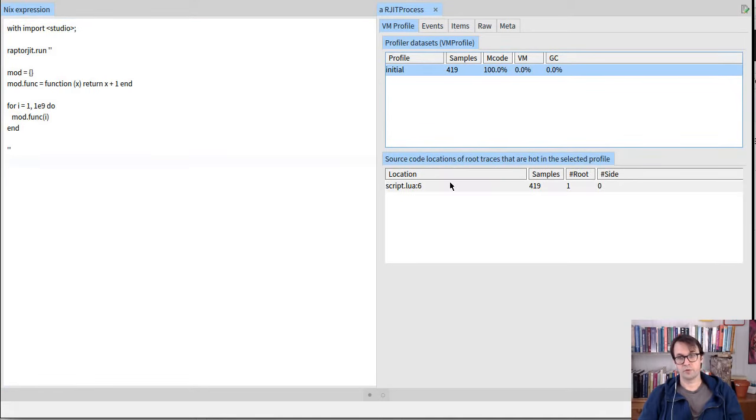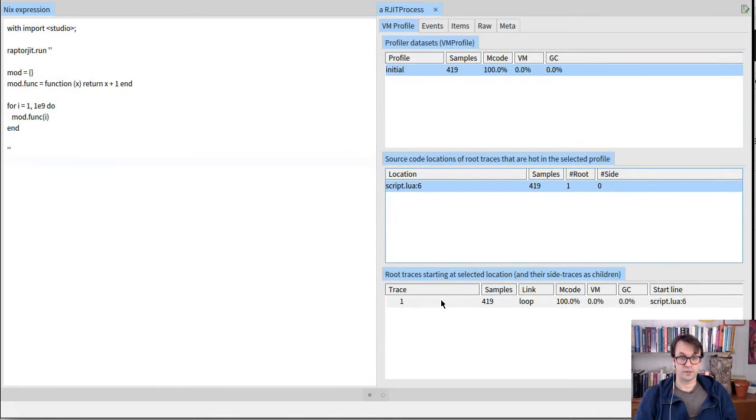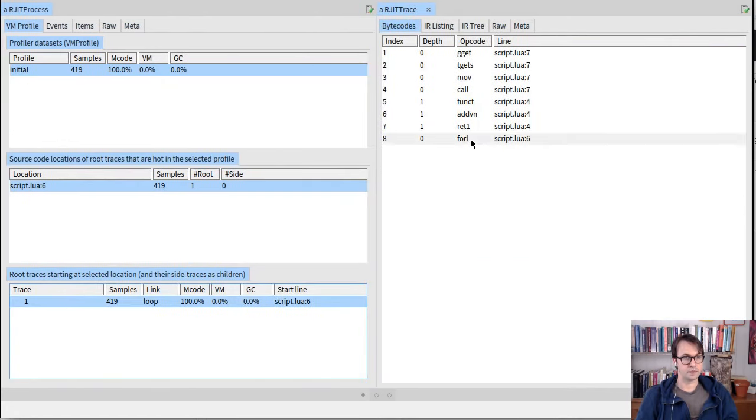Normally with RaptorJIT, we use profilers to find the code that we're interested in. In this case it was a small program, but if the program is even slightly non-trivial, you can end up generating quite a lot of code. It's pretty handy to use the profiler as the way to identify what's interesting and what's not. So let's see how this loop over here compiled. These are the byte codes that it ran, nine odd byte codes.